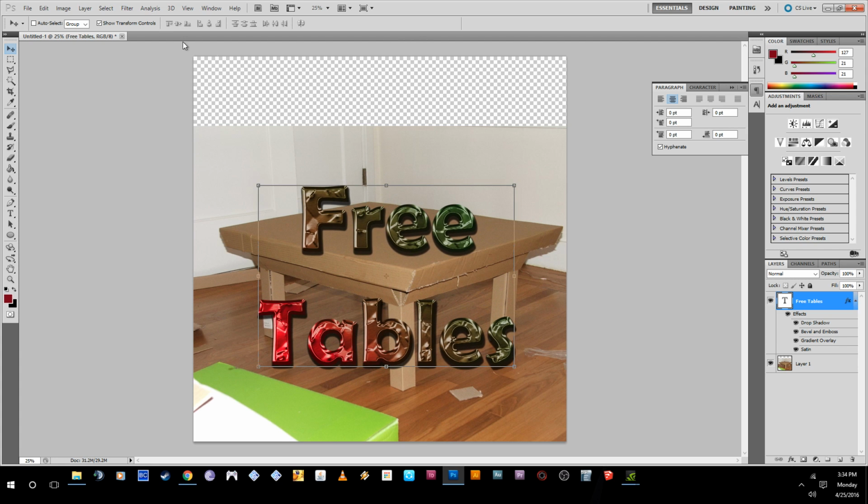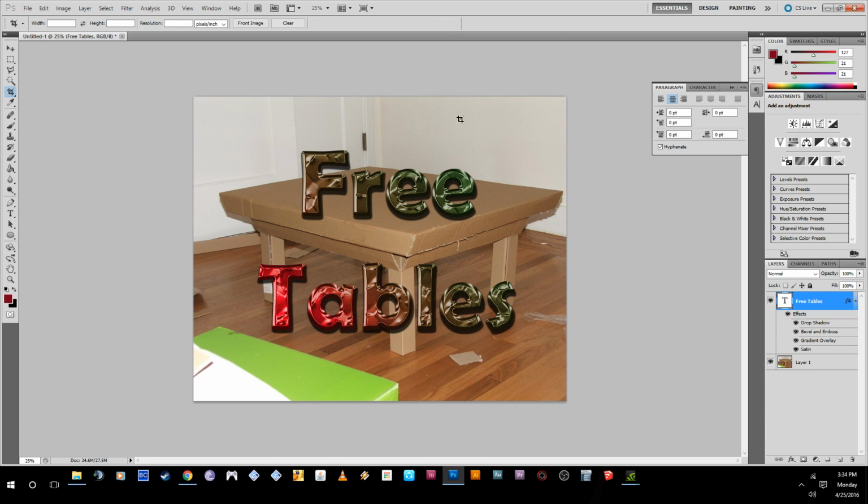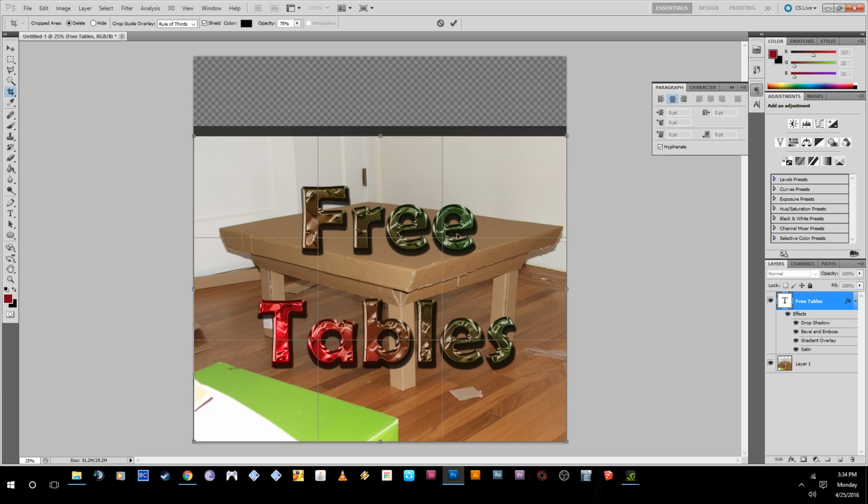How do I get rid of this transparency? Use the crop. Okay, crop tools, very simple. You just drag to where you want to crop and hit this check mark. See, did you notice that rule of thirds as you did it? You could always adjust where those points are.